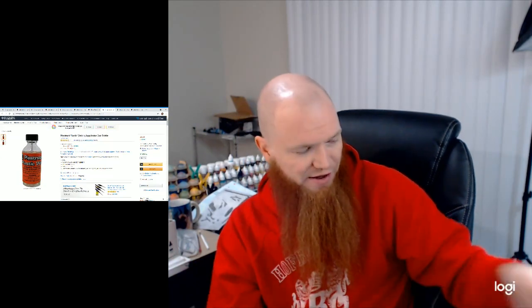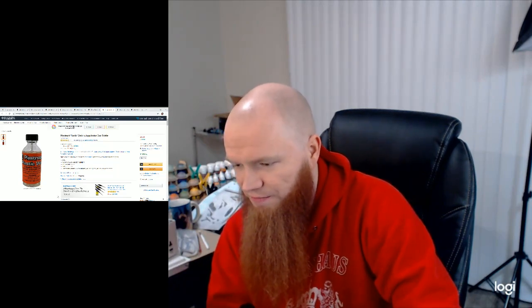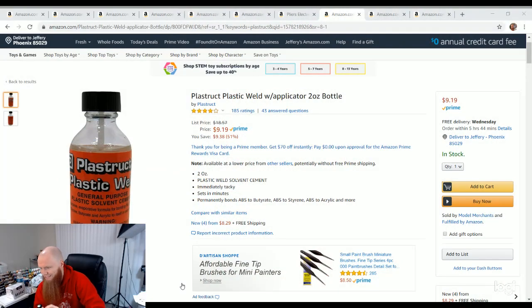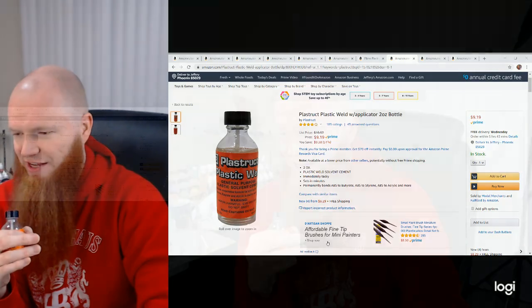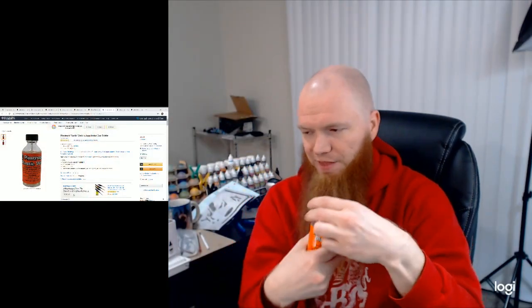Now, this product here, I loved this glue. Plastruct Plastic Weld, 2-ounce bottle with applicator. This stuff was so awesome. You could almost brush it over mold lines and they would almost just melt away. When you put plastic models together and push those two parts together, the melted plastic kind of squishes up and fills in seam lines. And it has a brush.